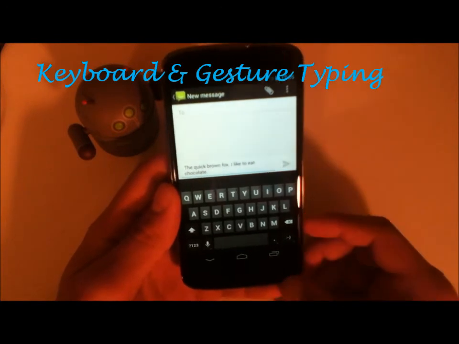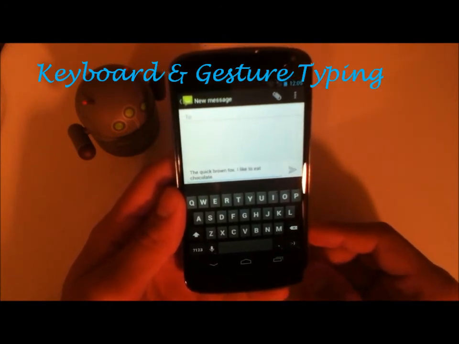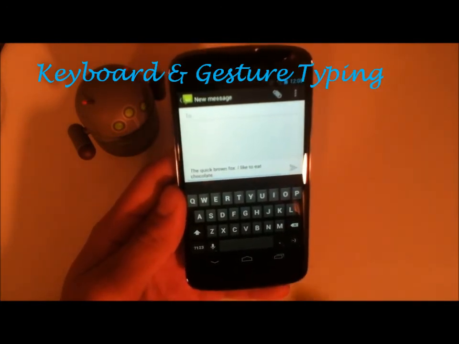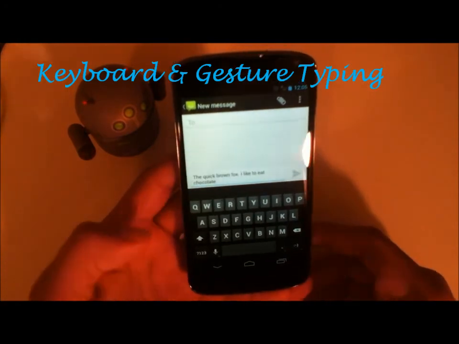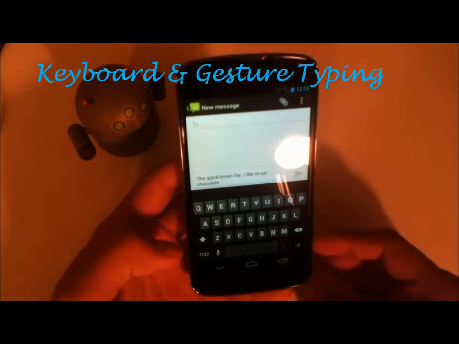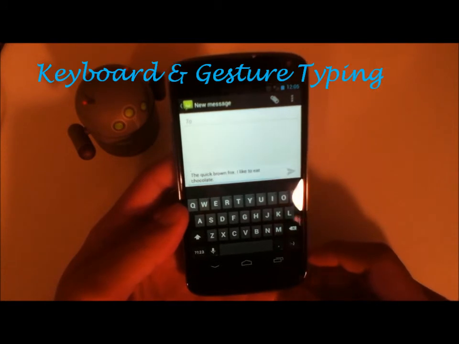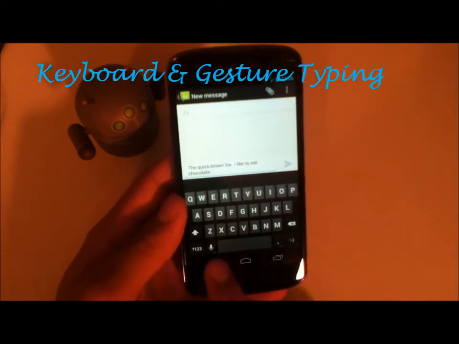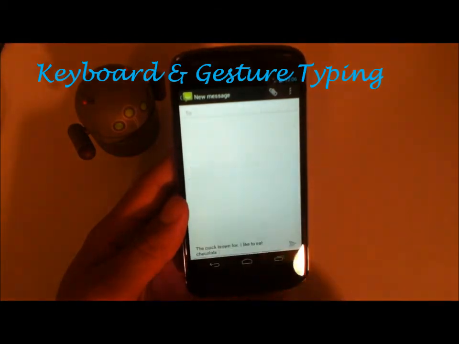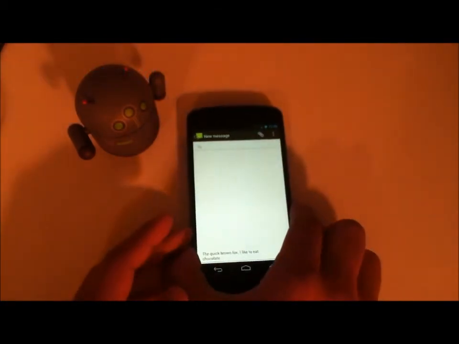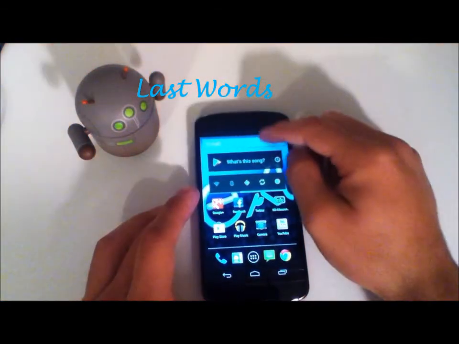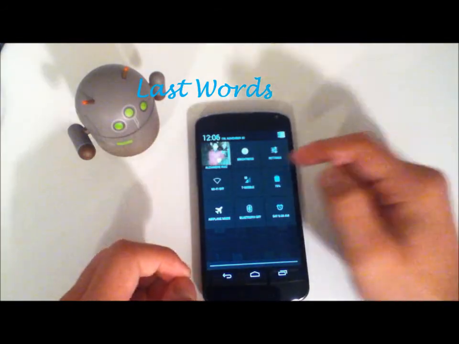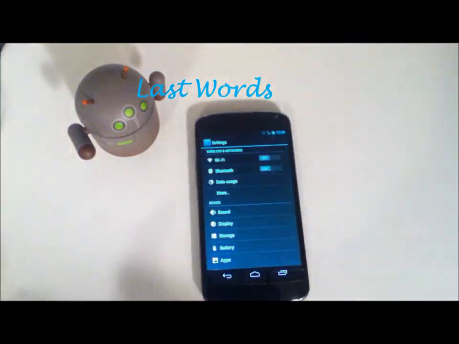I find it really useful in situations where I just want to hurry up and get a quick text sent, and I don't want to have to hunt and peck. This is really useful, and for me, it's been easier to use than Swype. I have tried Swype, and for whatever reason, this is just a lot easier to use. And of course, you still have the little voice to text transcription mode. So there aren't a whole lot of new features in this Android version, just because it's more of an incremental update that adds some features.